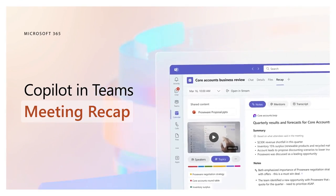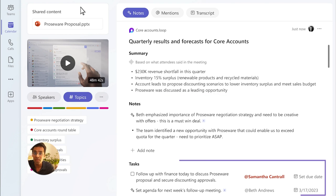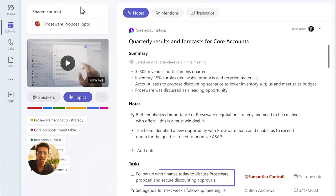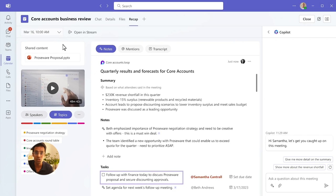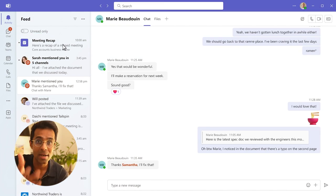Next, let's talk about Teams. Let's imagine the most common situation: when you join a Teams meeting late. Copilot will actually create a summary of everything that's happened so far to catch you up — documents shared in the meeting, action items discussed, so you don't miss something that you need to do. Even if you can't attend a meeting, you can just follow the meeting and Copilot will send you a summary right after.